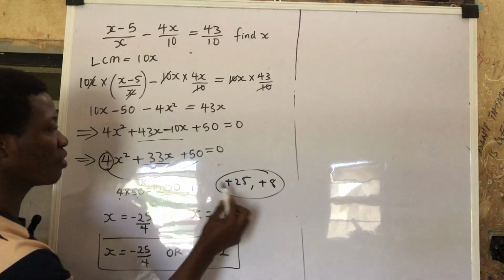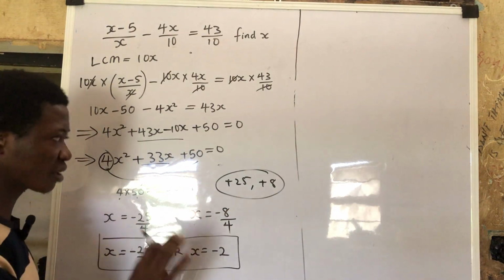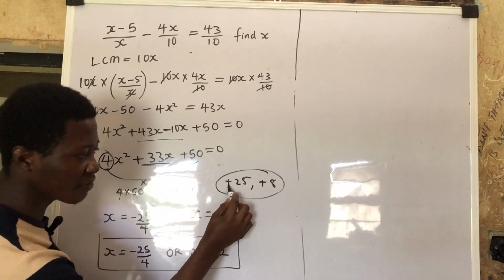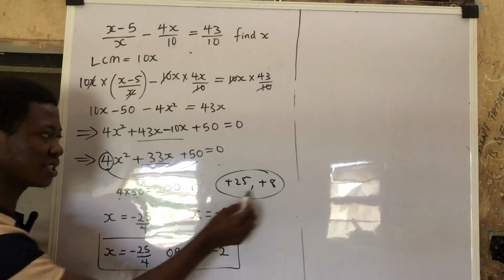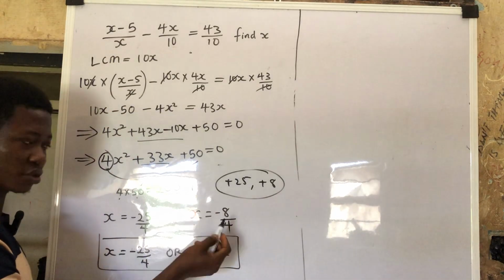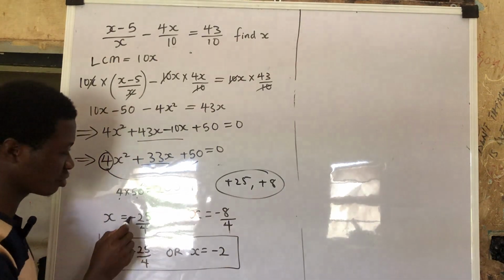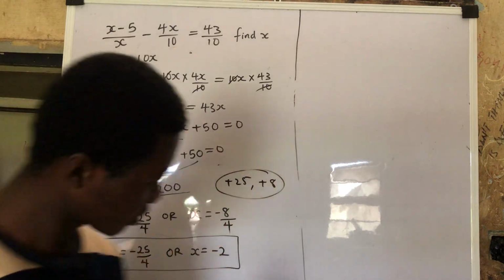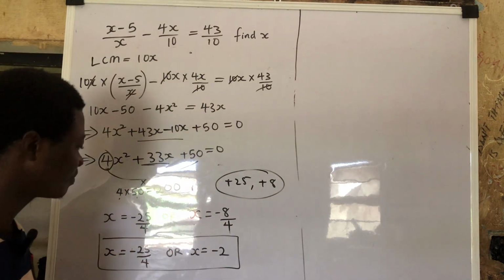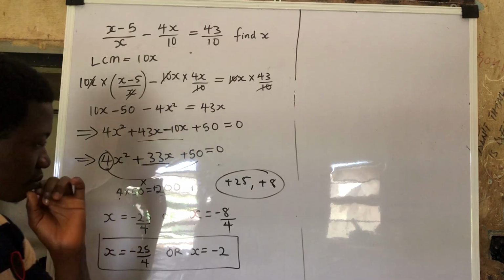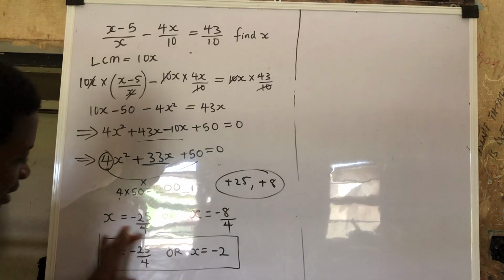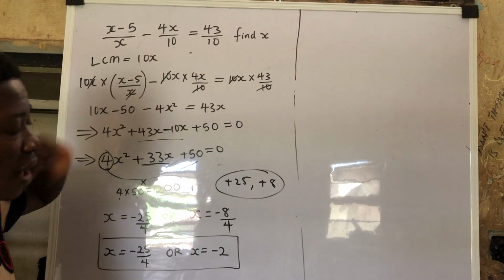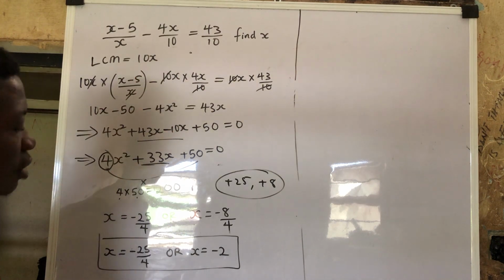Don't forget, when you have gotten those factors that are in line with this, change the sign. If it's plus, you change it to minus. If it's minus, you change it to plus. Okay, so since both of them are plus, that's the reason I wrote minus 25 and minus 8. Now the next thing is, since you have gotten this, is it true that this is strictly the answer to this? Yes, we can actually check if our answer is correct. And how do we do that?